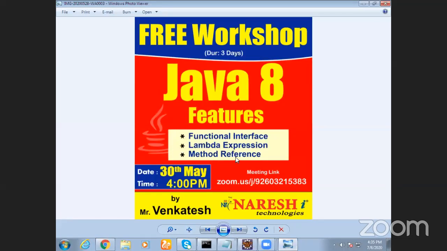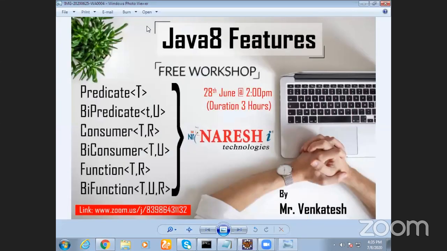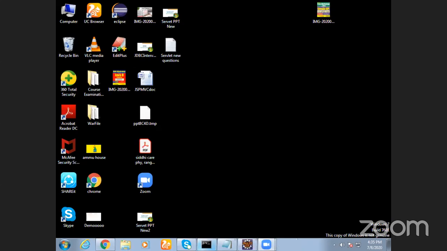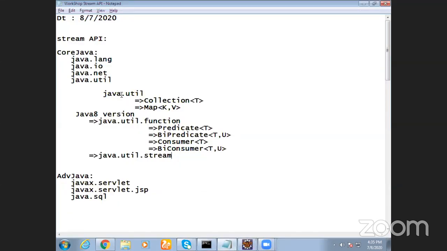What is method reference? Those components I introduced in workshop 1. After that, I concentrated on predicate by predicate, consumer by consumer. These 2 extra I gave, these 4 major. So like this, I did it in a gradual sequence.